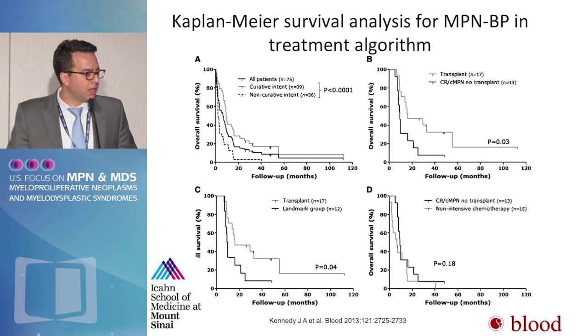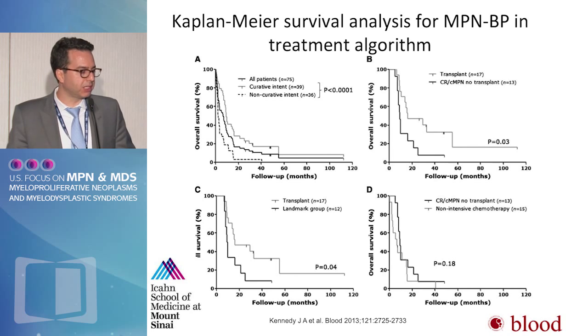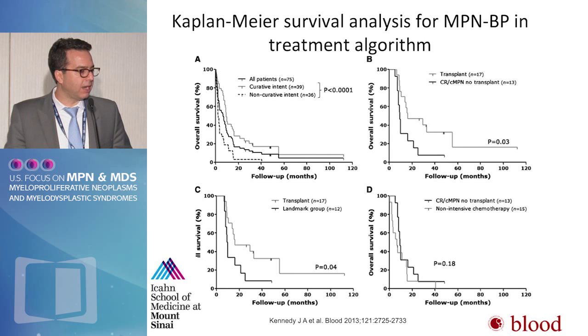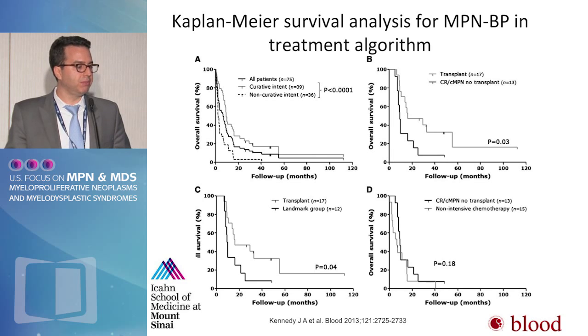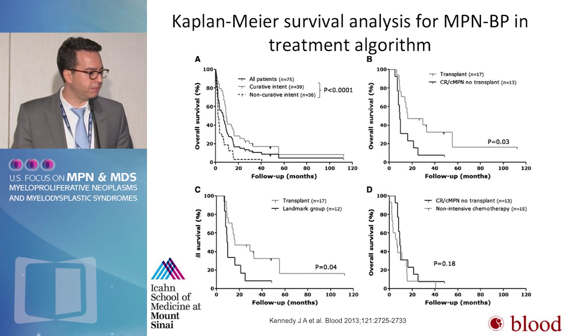What you can see on the A part of this figure is that the median survival for the whole group, curative and non-curative, was approximately 6.5 months. But there was a difference in survival between the patients that had a curative intent versus non-curative intent of approximately 10 months versus 2 months, so there was an improvement in outcome in those patients. And then if you look at part B, patients who were transplanted versus patients who had a complete response with induction chemotherapy but didn't go to transplant, again, it makes the point that there's a significant difference in outcome here. So inducing someone to induce them doesn't really improve their outcome unless it's consolidated by transplant.